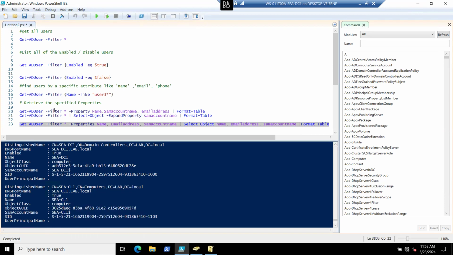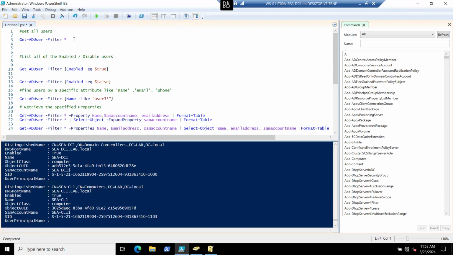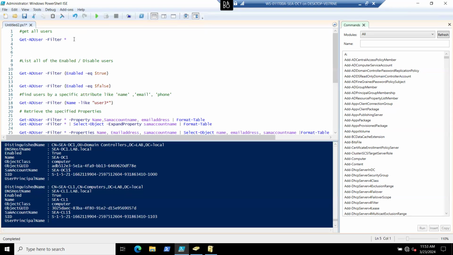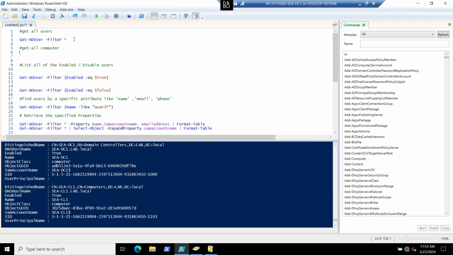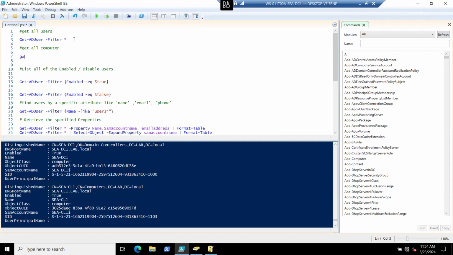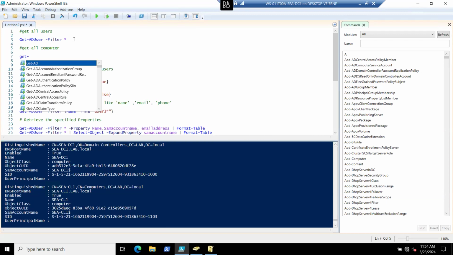So this way we can apply the same for user, for computer, for group, because the command, sorry, their filter option and other arguments are the same. So get all computers, right? Here we'll have Get-ADComputer.